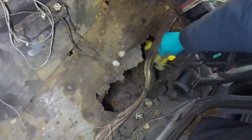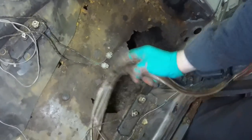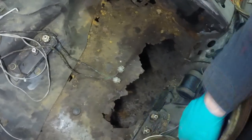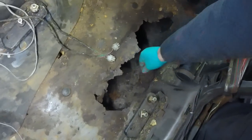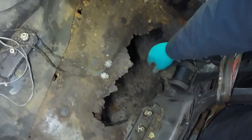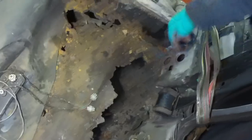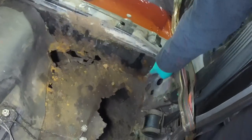You know when you get one of them really crusty scabs that you just want to pick? That, for me, is one of them, a real juicy one. So I'm desperate to get in there with the grinder and see how bad it is. If it's like what I think, all of the inner sill, I think, is perfect. It's going to be weird, like when I chopped the flanges off there at the back. I'm imagining this is going to be the same.